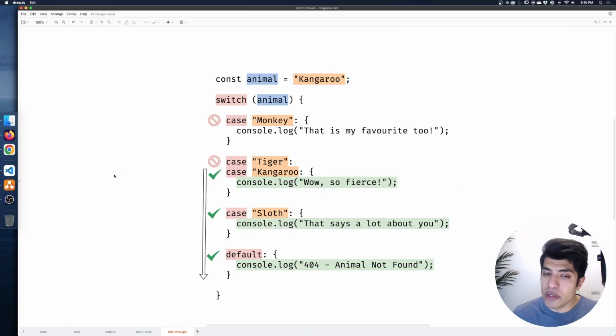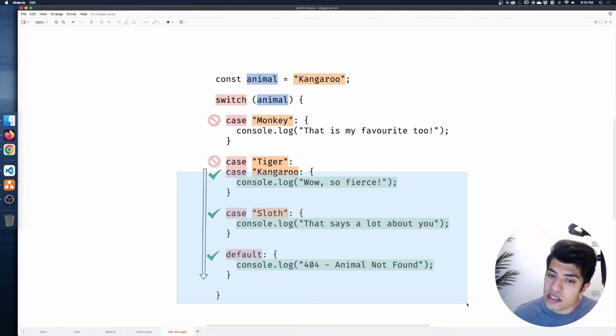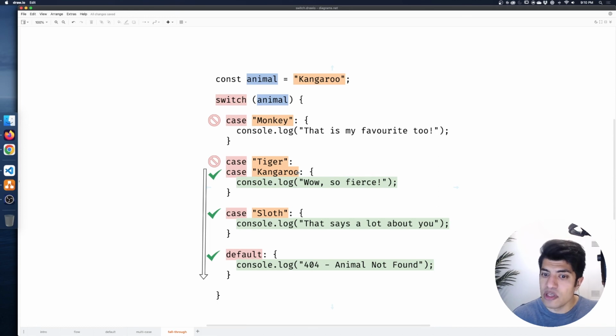So that's why we need a break, because if we don't have a break, that break doesn't pop us out of the switch statement and we just continue executing the rest of the switch cases, even if they don't really match because we've hit our first match. Okay, this might seem strange, but definitely important behavior to take notice of because it's a bug that can happen a lot of the time if you're not careful with putting breaks in the right spot.